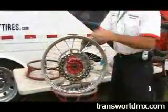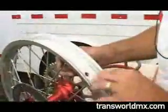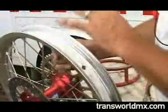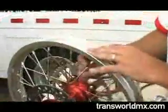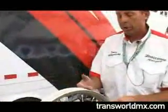Next thing you want to do is inspect your wheel. Make sure if you're using the rim band that the wheel is clean. If you're using duct tape, make sure it doesn't look like it's got any dirt in it or anything. If you have any problems at all, you want to make sure you inspect and clean this. I know that this wheel is relatively new. It's well maintained and cared for by a factory mechanic. It's obvious that it's not dirty inside. There was no dirt come off the tube, so we're in good shape there.